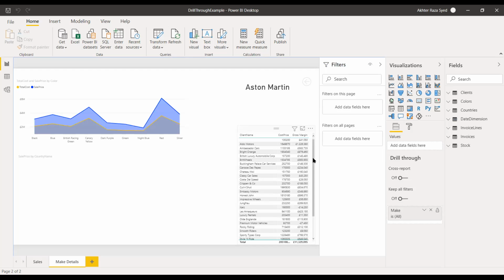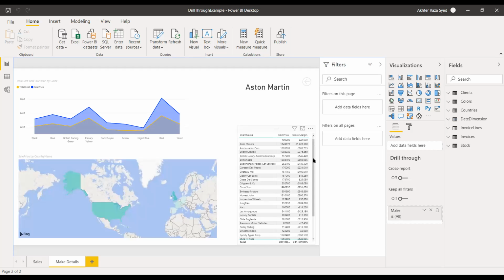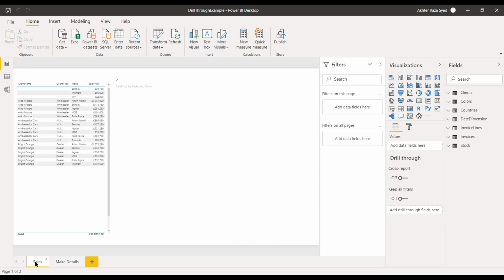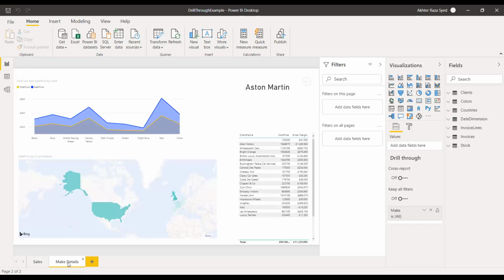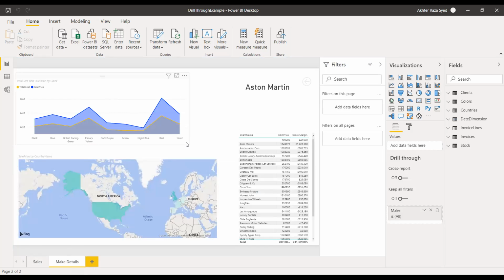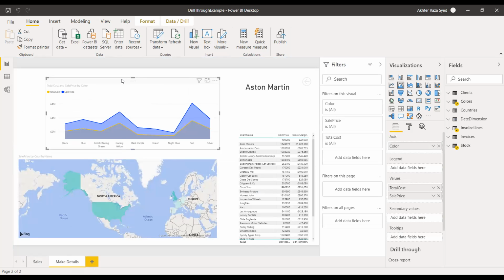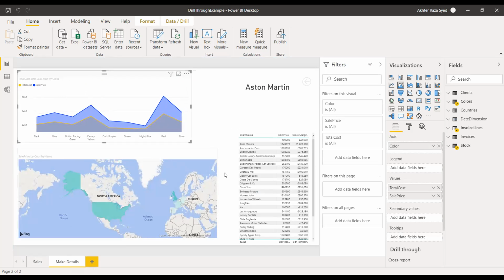This is a report that I have already created. This report contains 2 pages, the sales report and the make details. These are the different tiles. We can adjust the tiles. We can move the tile from one place to another place in this report.